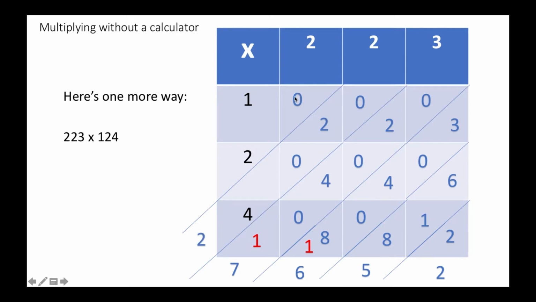And as you can see again, we've got our answer, 27,652. And I've put it with the comma in here just so you can check again. So just be careful when you're writing out your answers to go back every three, 1, 2, 3, and put a comma. And it helps you to read the numbers.